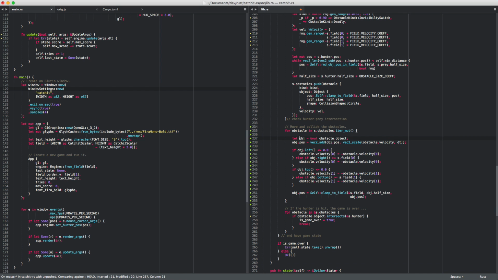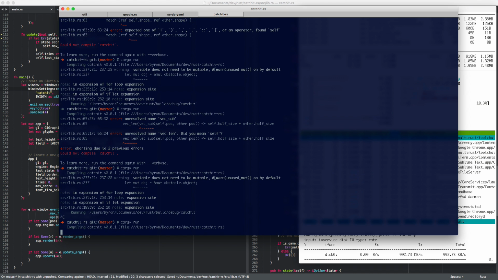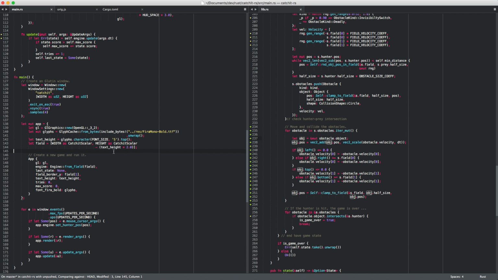Oh, because I'm assigning a mutable borrow, and I don't want to reassign that object, right? So does it work now? It does. Cool. Here we go. First one, second one, and there we go. Now it's precise. So that intersection is just because it was moved first, but that totally works. And now let's watch for spacebar or something.